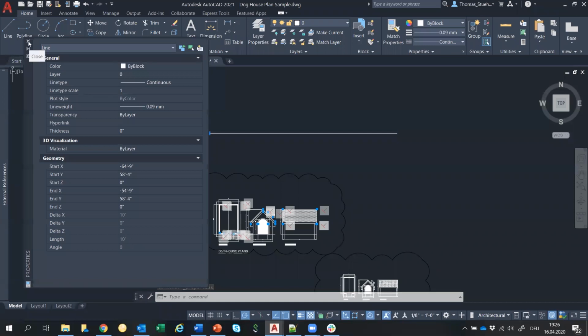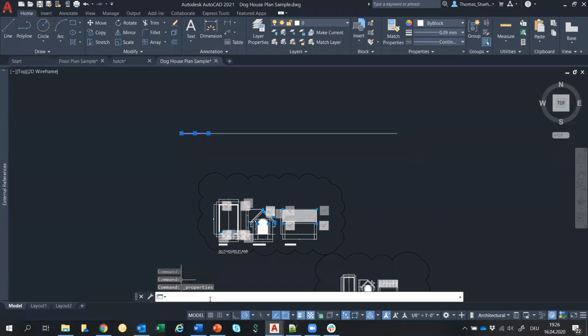Yeah, now I open the properties afterwards. So properties is the last command in the command line, but I go back to break at point. This means I can always, and that's what I want to show you, reuse this command, restart this command just by hitting enter, since break at point has its own command right now.